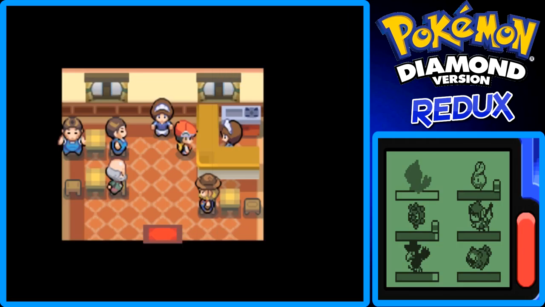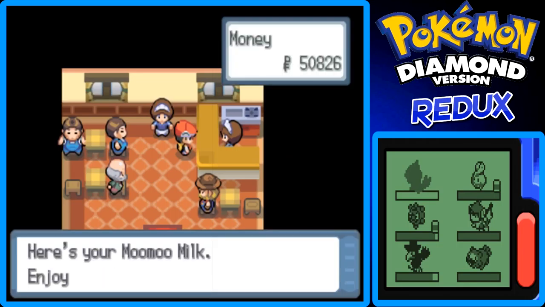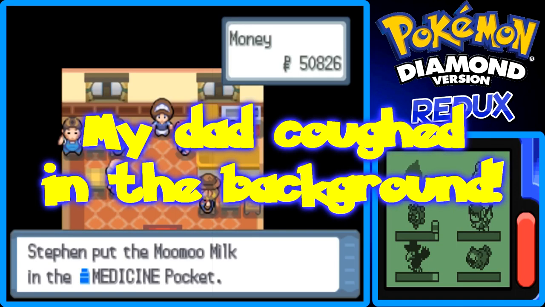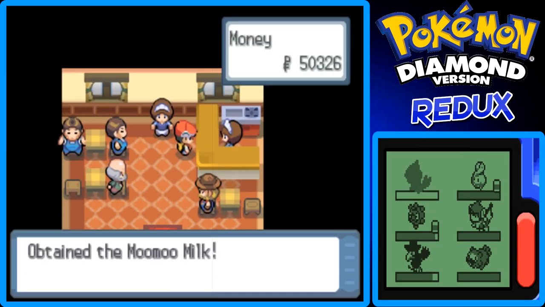The thing is, in Platinum you can buy 10 at a time, like a 10 pack. But in Diamond and Pearl, you have to buy them one at a time, and that can get really annoying sometimes, but it's okay. We'll do it anyway.